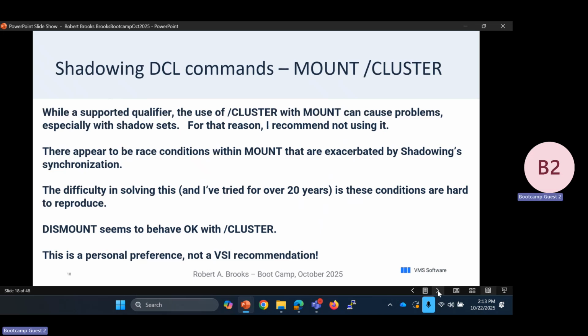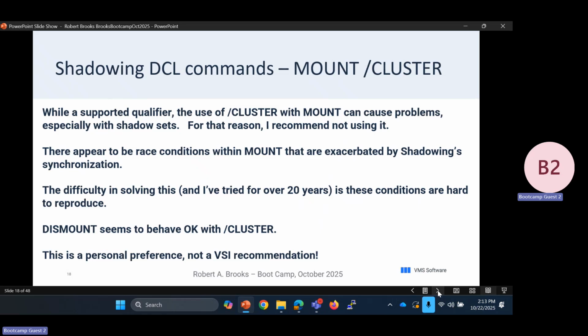All right, so this is a complaint of mine, and I recognize that the /cluster qualifier is supported and documented for use. I think there are problems that I can't solve. It works a lot of the time. It'll probably work 90% of the time. But when it doesn't work, that 10% of the time, the crash lands on my desk, and it doesn't make me happy. And it shouldn't happen because there is at least one bug, if not more, somewhere in the mount and shadowing code.